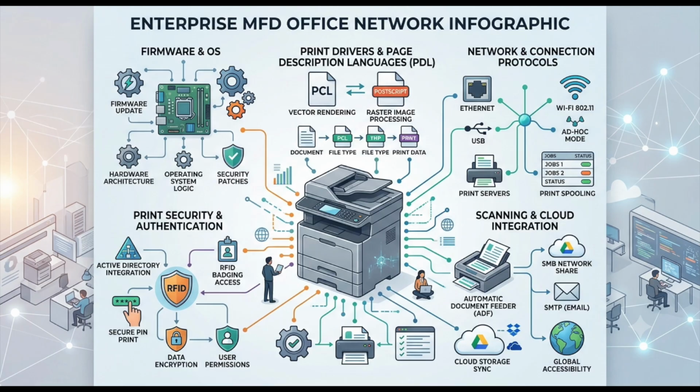How does that actually work at the hardware level? The color-saving mode, I mean. It utilizes an algorithm that intentionally drops alternate pixels during the rendering phase. Wait, it just skips pixels? Yeah, it slashes the amount of physical toner laid down on the page by up to 50%, but it still preserves enough edge contrast that the human eye perceives a complete, readable image. Oh, that's really clever. It extends the lifespan of thousands of dollars of consumables.